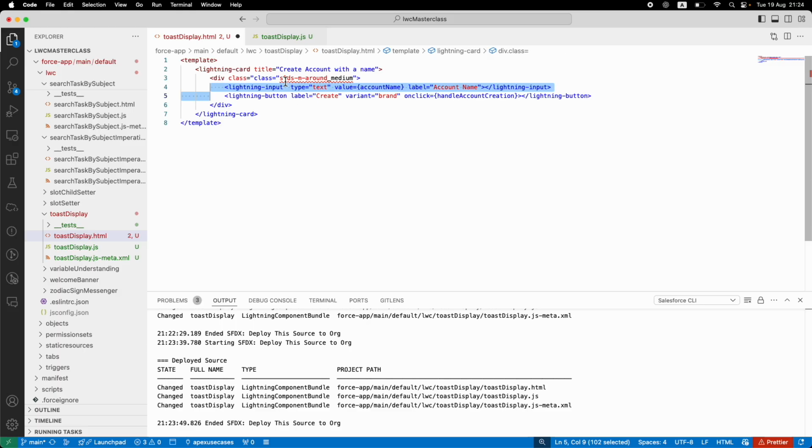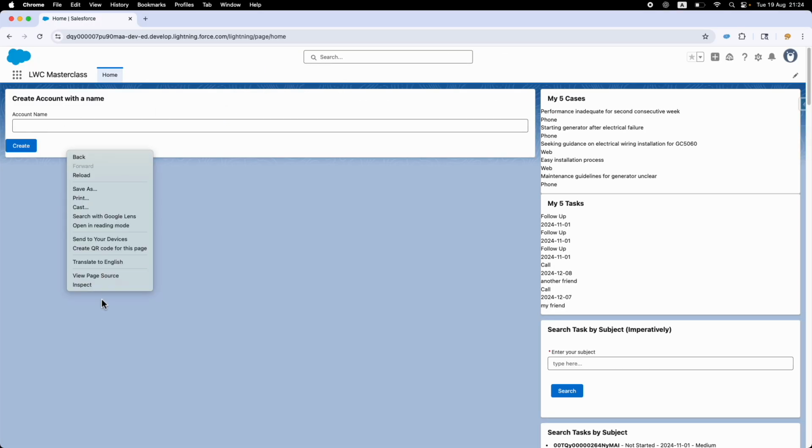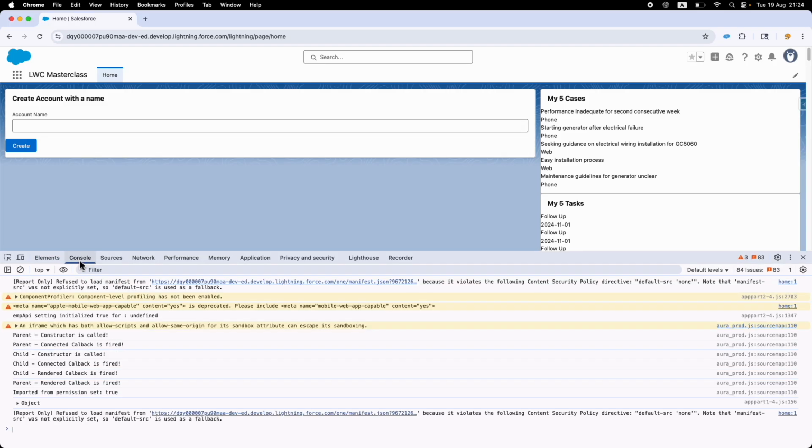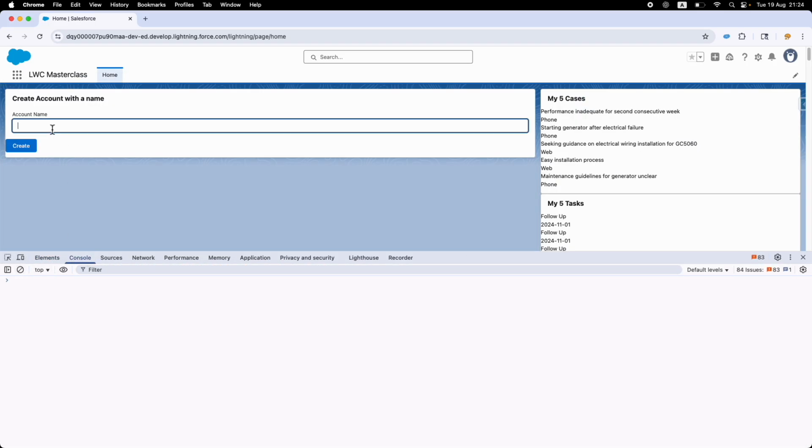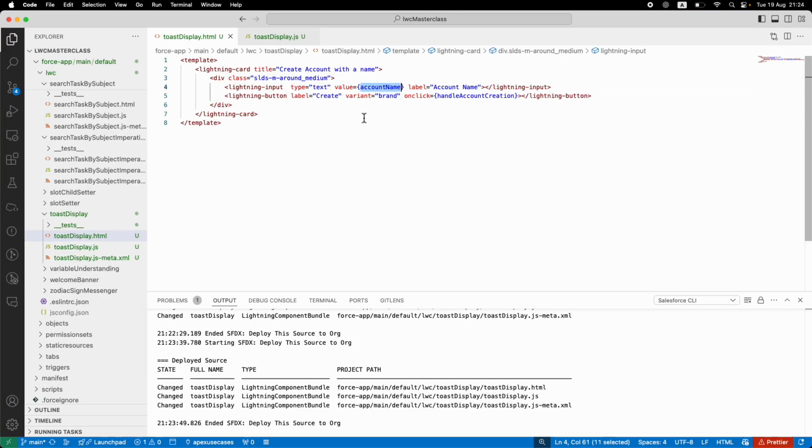Okay, what is the issue here? There's one extra quote here, so now it is fine. Class is also doubled. Yeah, fine. Perfect. Great. The button is here, but if I were to look at the functionality, if I go to the console, and let's go back to the console, clear everything out, and I'll say SMS, and I click on create. There's something that's called undefined. Okay, it's showing undefined, meaning my variable does not have a value.